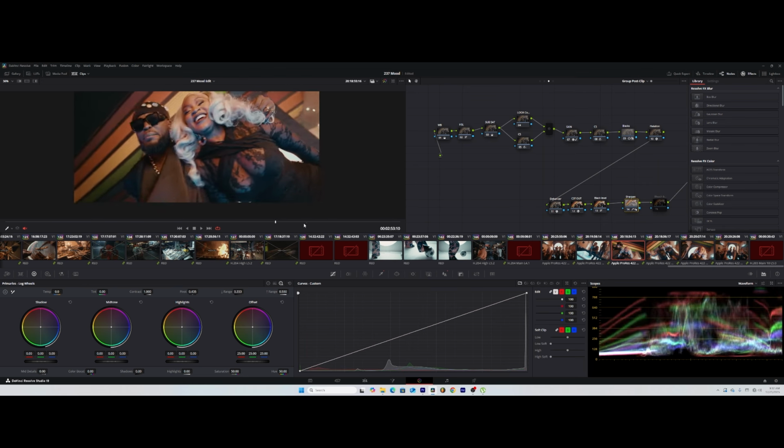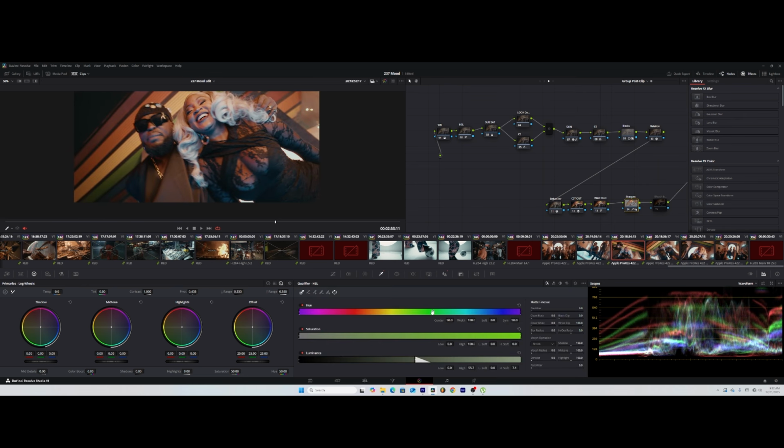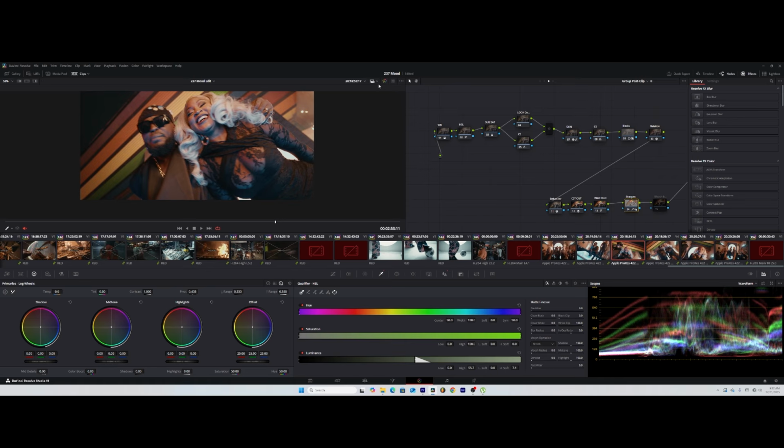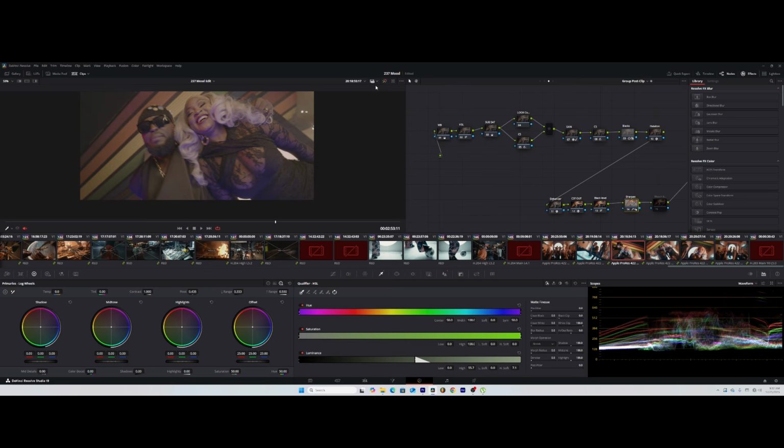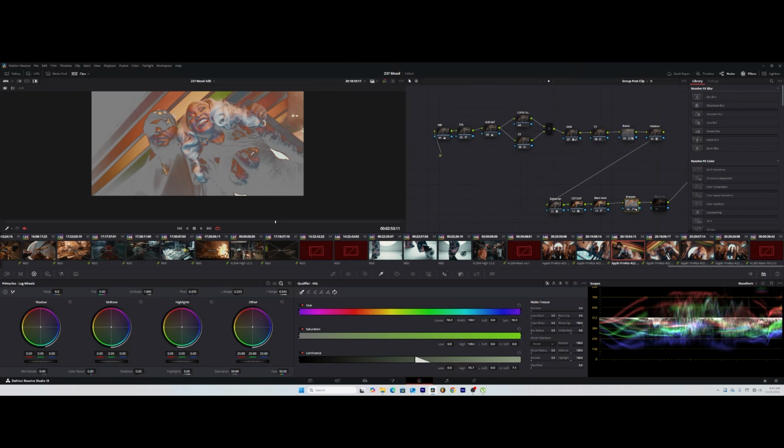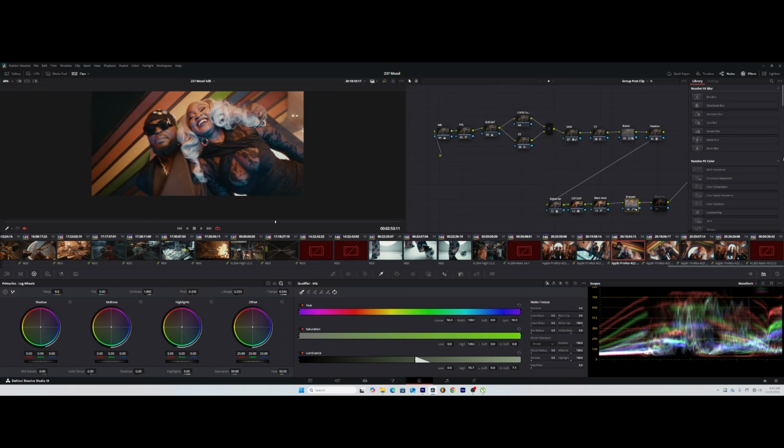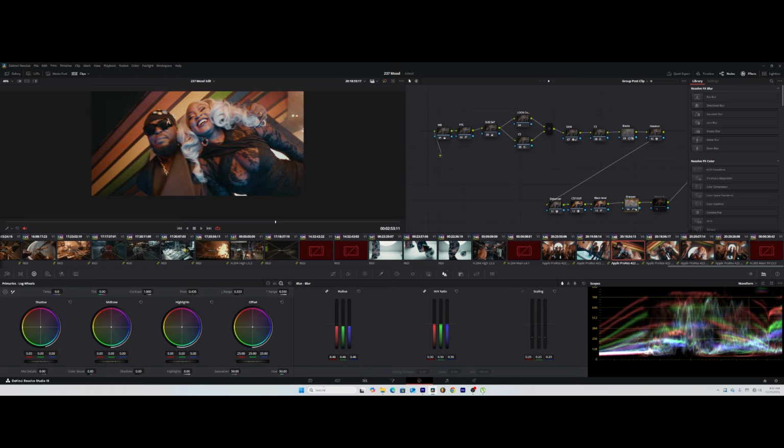And how did I do the sharpening? I came over here, qualifier, and I qualified just the highlights of the image. So this is it. The highlights and mid-tones, I qualified them, to ensure that I'm not affecting the shadows or the darkest points of the image. And then under that, I just added a little sharpening on those mid-tones and highlights, because you don't want to add sharpening on your shadows. You're going to spoil the image. So you want the sharpening to always happen around the mid-tones and highlights, which always feels better.